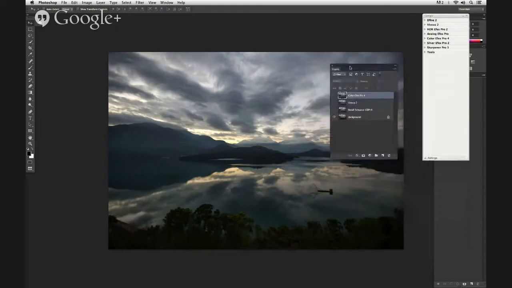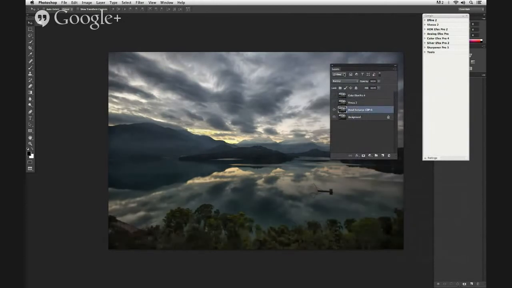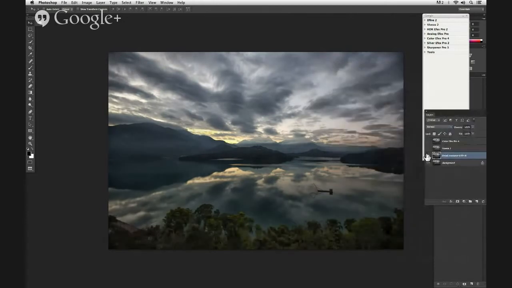All right, so first off, I use the detail extractor alone, on its own, in this image. And I wanted to do that just in the foreground, because what I wanted to do was kind of equal out or use that tool to brighten up these foreground elements, knowing that I was then going to go into Viveza 2 for editing more of the color.